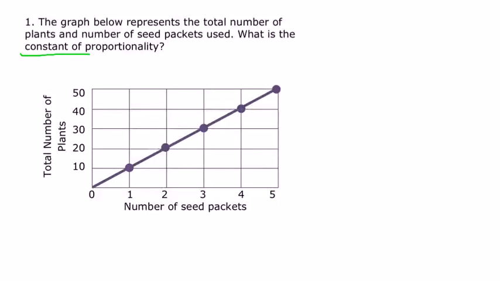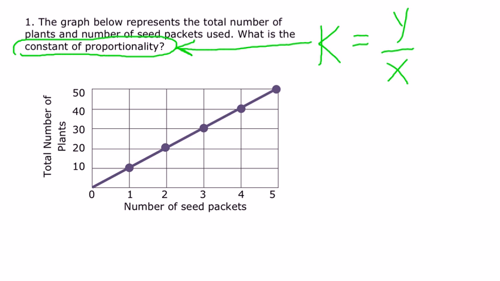So how do we find the constant of proportionality? Well, what letter of the alphabet are we going to say our constant of proportionality is? If we use our formula that we have been thinking of, here's that y over x. We've seen this before in some of our other videos, y over x. We always get this number. Well, what is that number? That number, gang, is just this fella right here. We call k our constant of proportionality. That will tell us if there is a proportional relationship between two certain things.